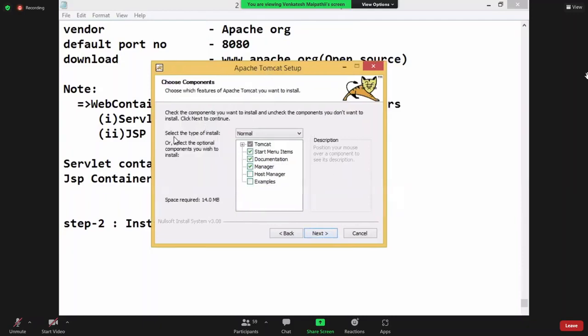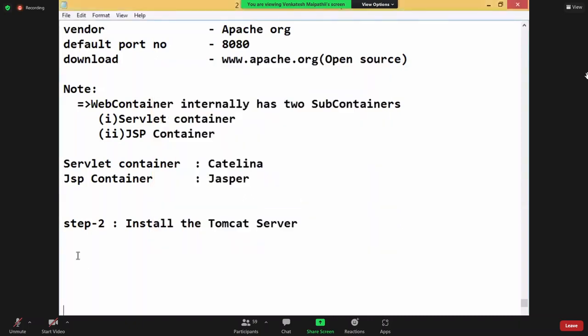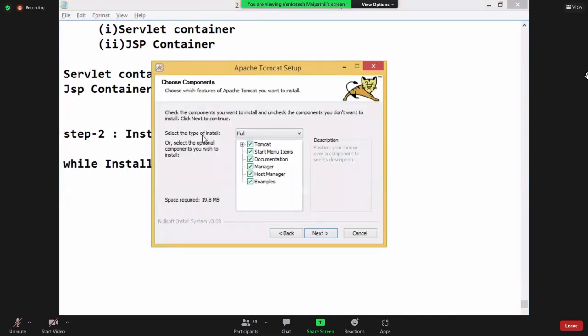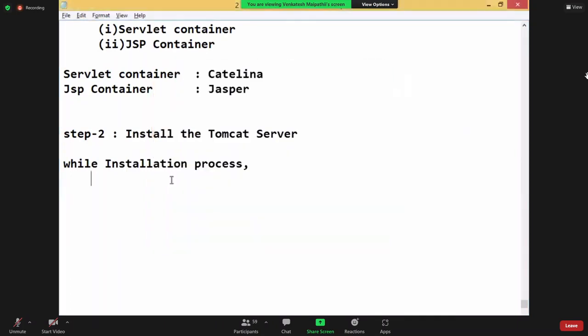Here, select the type of install. You have to select full. I am writing these steps for you, right? While in the installation process, you can see: select the type of install.